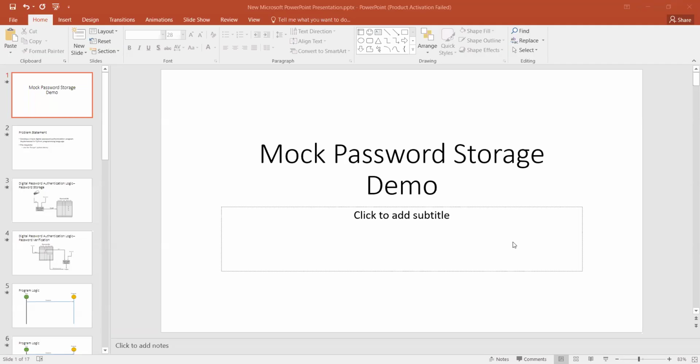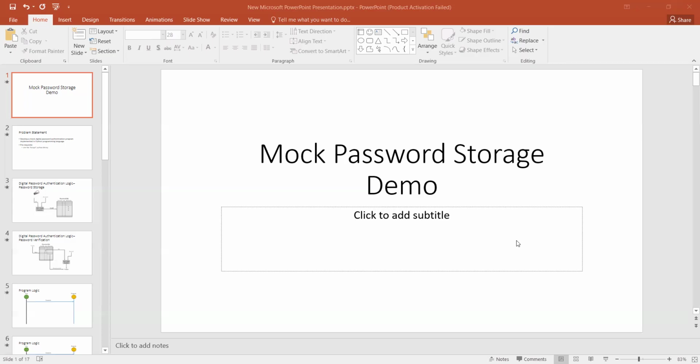In this video, we are going to be discussing how to implement a mock password storage program that is implemented in Python. Overall, I will go over the various concepts that are involved in this program. That would involve understanding the logic of the program and how it will be implemented, and thereafter discussing the different programming constructs that are involved and some of the cybersecurity logic that you need to be aware of to successfully implement this program and understand the different concepts implemented through it.